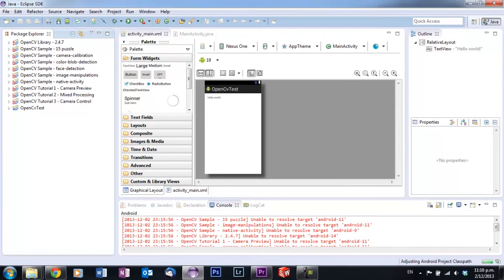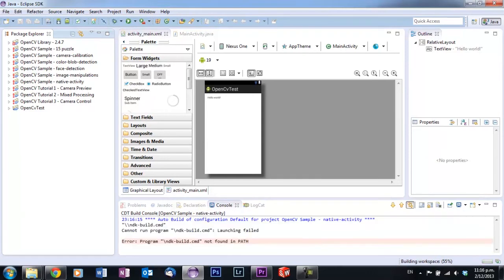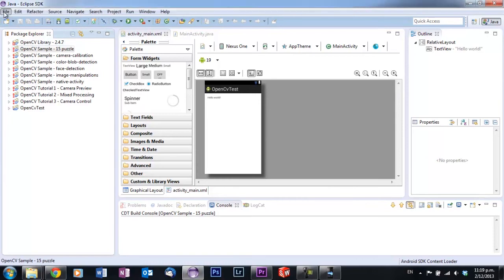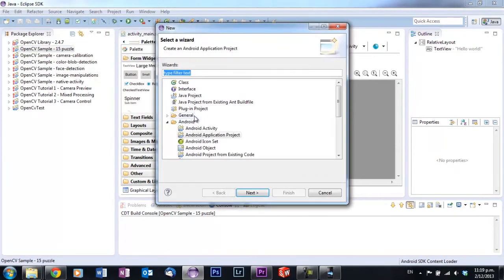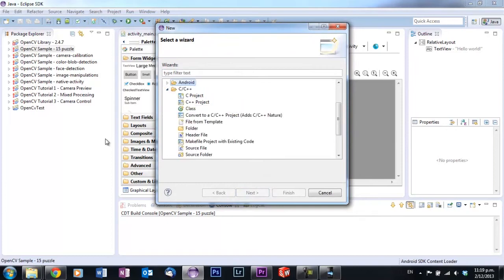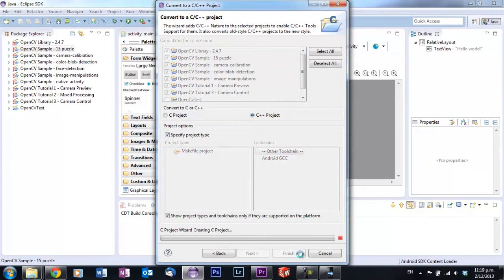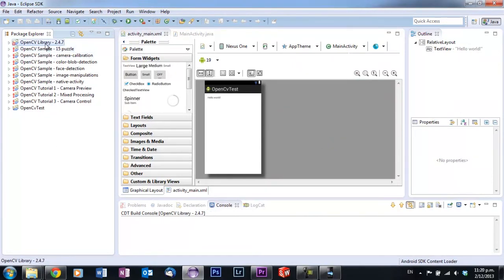But of course, we're not finished. OpenCV is a lot more fiddly than that. It won't compile and therefore you can't use it. The reason why is because the OpenCV library has both a Java and a C component to it. And you've got to build the C component separately, because Eclipse will deal with the Java bit, but not the C bit. So you've basically got to tell Eclipse that when you build this project, you've also got to compile it as well. With C++, Eclipse can deal with that quite easily, but you've got to add a C++ nature to the project in order to tweak things like make files and compiler parameters. In this case, it's the OpenCV library that really needs to have the C++ nature added to it, because it's where most of the C++ code is contained, but it doesn't really hurt to add C++ nature to all your other projects.